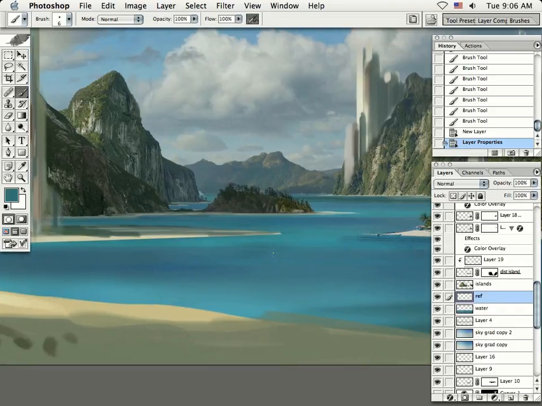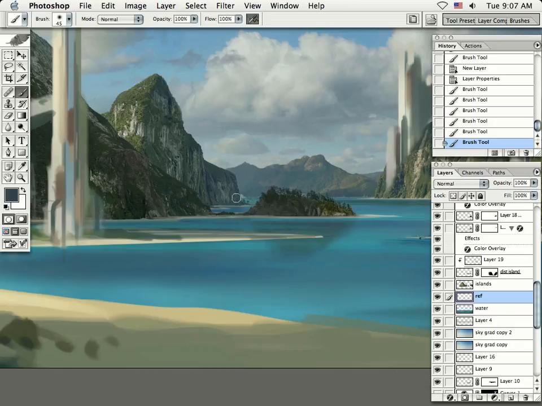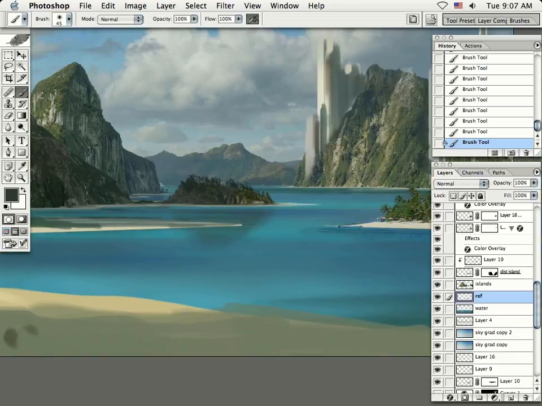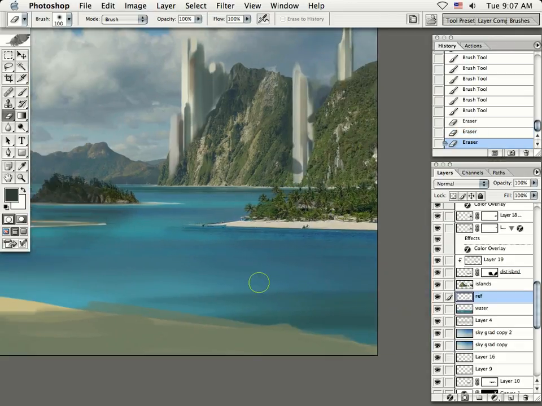Back to our water layer, and we're creating a new layer, which we're going to start blocking in some of our reflections. Now we're just going to keep these very simple, and basically add a darker tone, and then basically paint in a mirror of the land above it. We're going to be putting some water texture on top of this, so we aren't concerned with it being incredibly accurate. It's just a suggestion. Want it to fade out as it gets closer towards us, where more of the water ripples will have an effect on it.